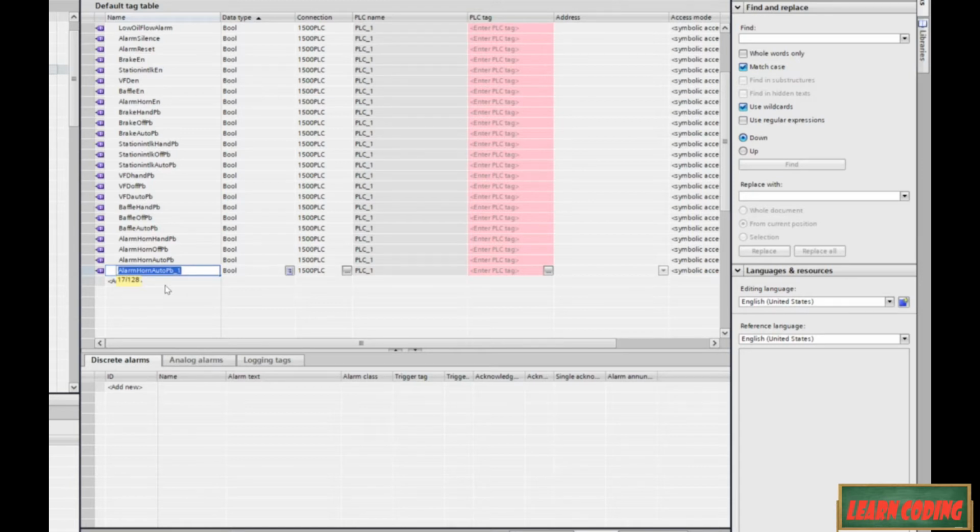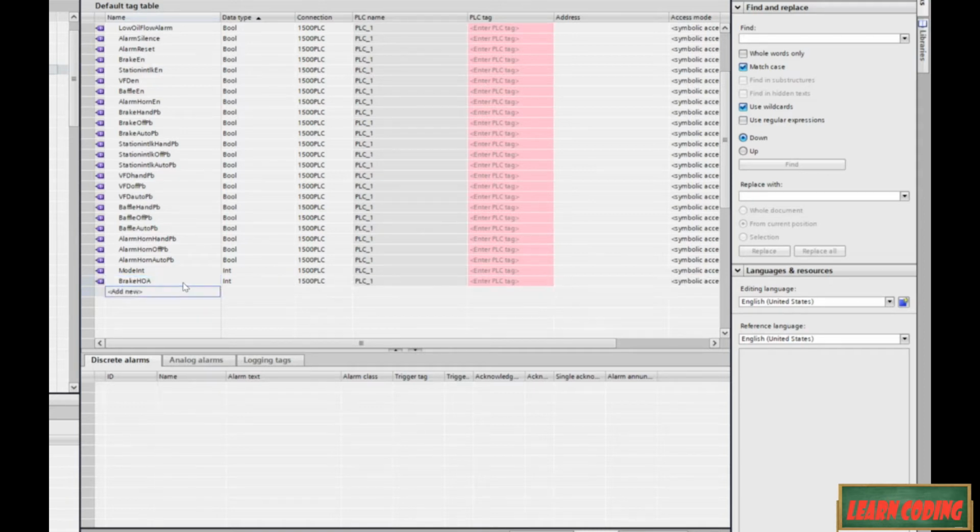So we already know we created our mode int, and now that I've created that, I'm going to go ahead and change that to int so that the next things that pop up are going to be ints. And while we're doing our HOA, we need to know the HOA status of each of our devices.